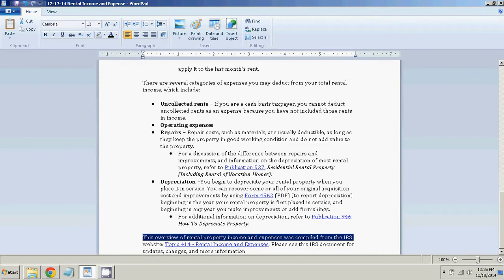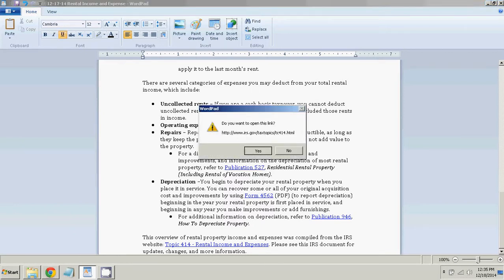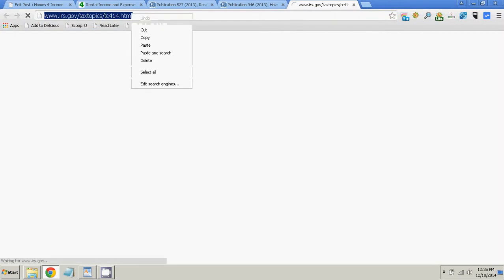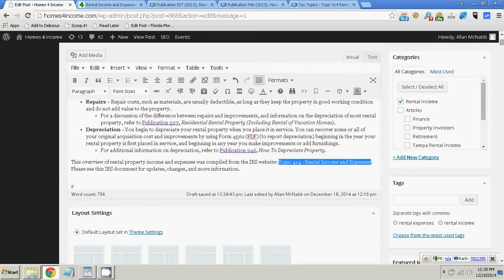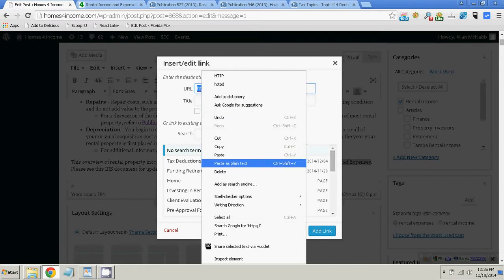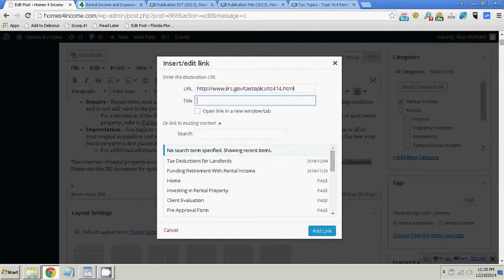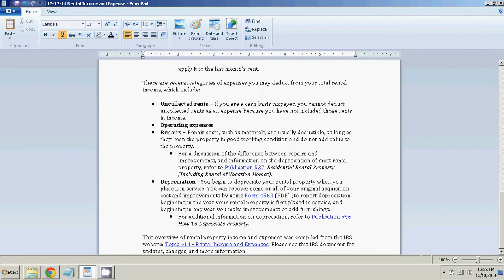See how this is formatted here by the author of the article. All right, so we just got a link here at the end of the first sentence. Copy the link. Highlight where we're going to put it. Go back to the article to get the title of the link.